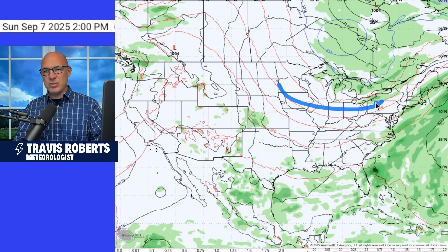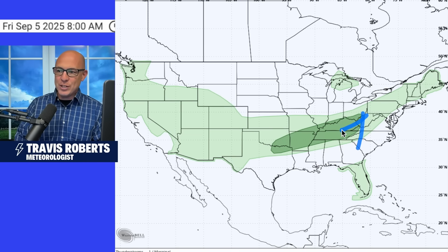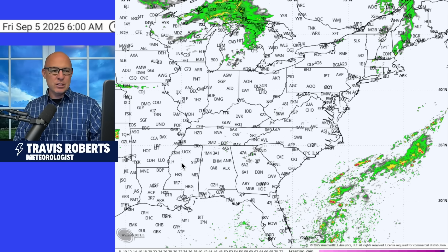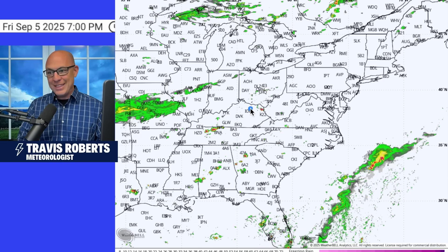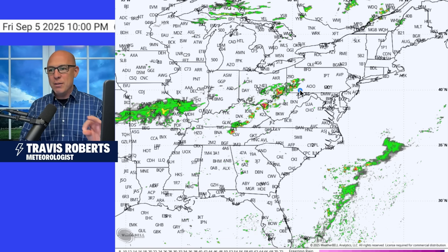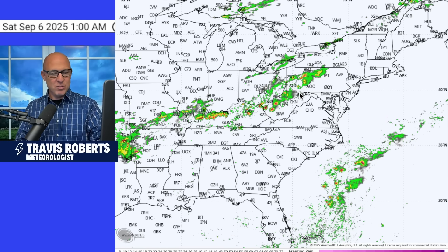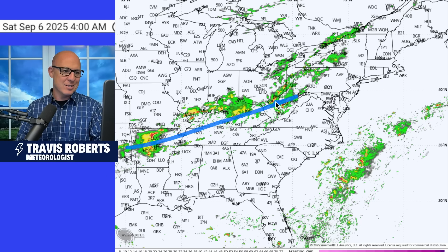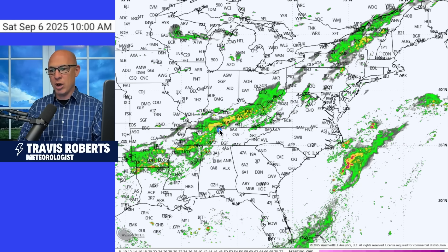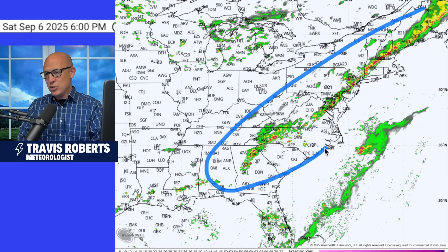As we head into the weekend, cool conditions persist across the Great Lakes. We do see more rain chances across the west and rain chances moving back into the Pacific Northwest — that will drop temperatures down some. Here's a look at the severe weather as we head into Friday. Our front will be draped from West Virginia back into Texas, so some strong storms are possible into the afternoon. Take a look at the future radar — another pulse of storms trying to get going across parts of West Virginia, Ohio, back towards central Kentucky, and as far north and east as Pittsburgh. These storms will have a tendency to move off to the north and east late Friday night into Saturday, with heavy downpours, gusty winds, maybe even some hail. Rain moves east into Saturday along our front — more rain into Tennessee, Mississippi, Alabama — and it could be a rough go heading into the afternoon and evening hours from Georgia all the way to Maine as our front moves through.